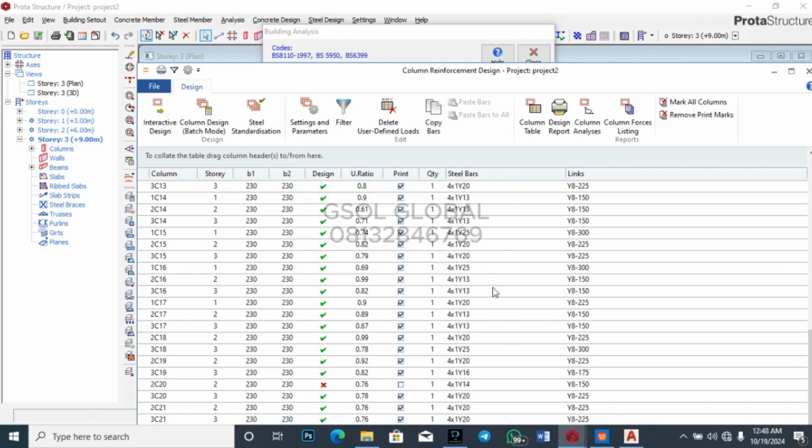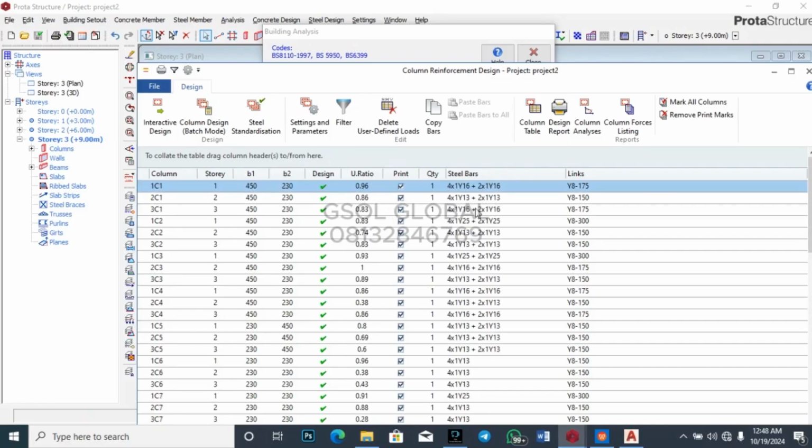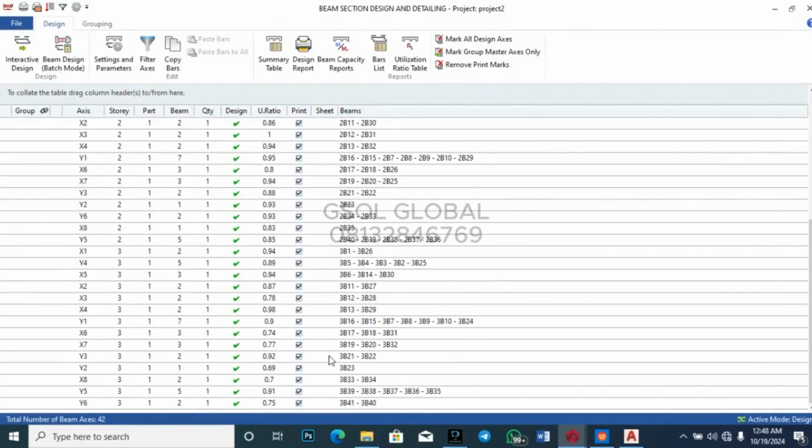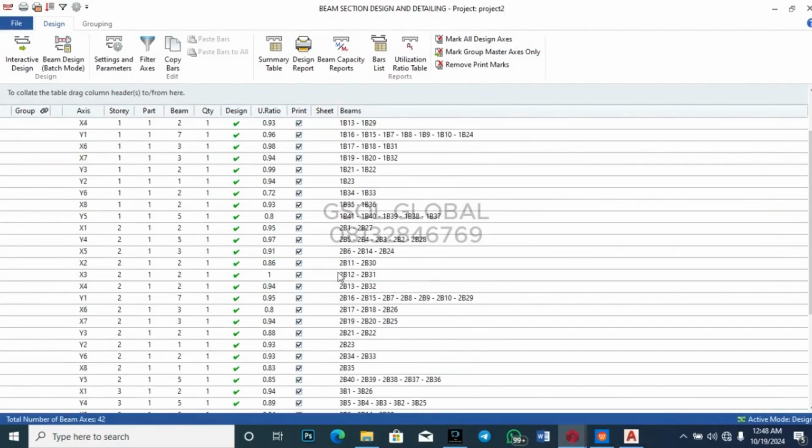All right, so we're having a problem here. We're having a problem with the varieties of the bars, and we have a problem with the failing column. So we will have to ensure that we don't have these varieties. I don't even like it. It's not professional. All right. So I'm just going to go ahead now and cancel this and check the beam also. I'm going to check my beam and see. Okay, my beam is good, but let me check this beam again.